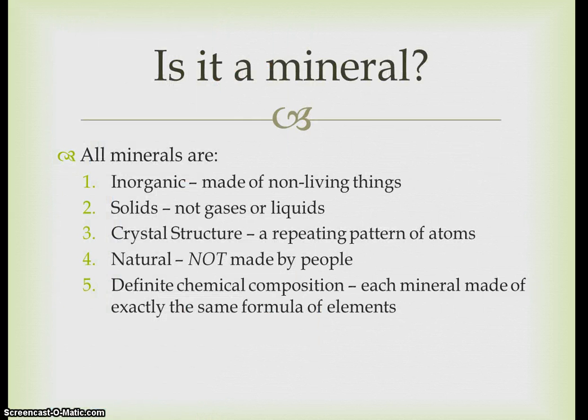So what makes a mineral? There are 5 different things that they have to have. So if they're missing even one of these things, then it's not officially a mineral. So the first one says that it's inorganic. So inorganic means that it's made from not living things, or it can't be anything that has lived and died. Remember, inorganic means it's not living, it never has lived, and never will live. So all minerals have to be inorganic.